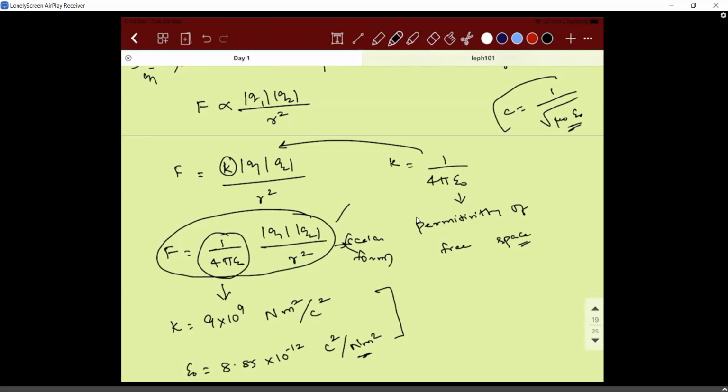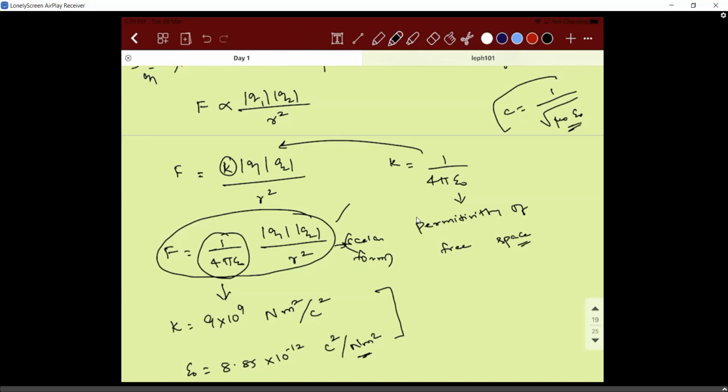So that is a significance, guys. Nobody will ask you. That is only for your knowledge, for you to understand. It's a property of that medium. That's it. Like how you have refractive index, which will decide the speed of light in that medium, similarly, permittivity will decide how much force these two particles can exert on each other.